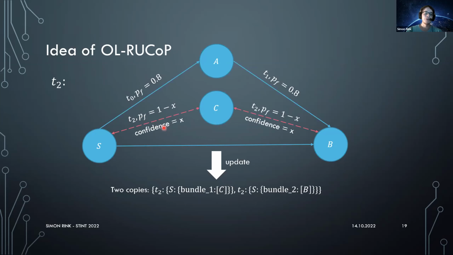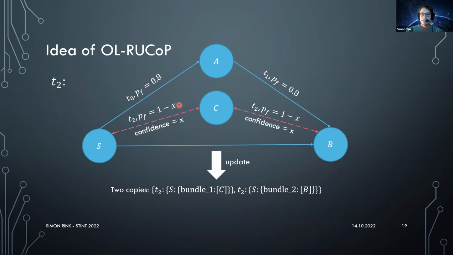The second case are the predicted contacts. So remember that they always have a confidence X that models the likelihood that this contact will appear. So we have chosen in this case that an according failure probability would be 1 minus X, so basically the opposite, so that the contact will not appear, which is of course just a first approach, and this can be refined in the future if more work is put into this topic.